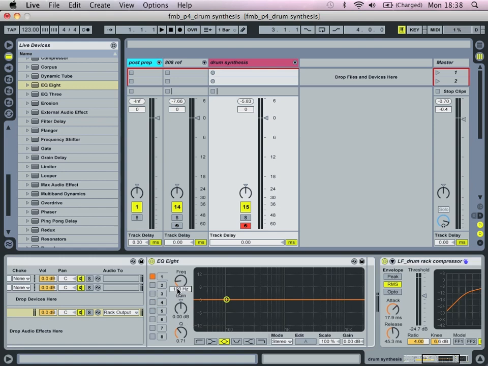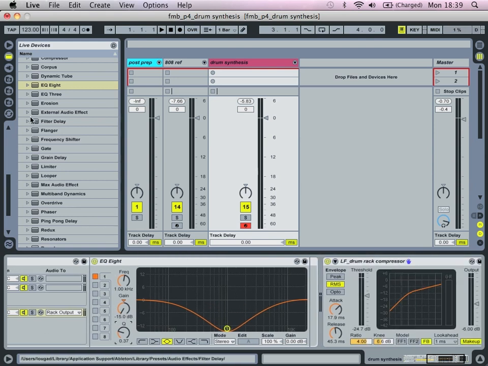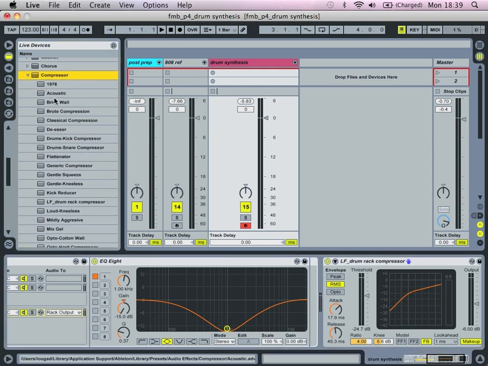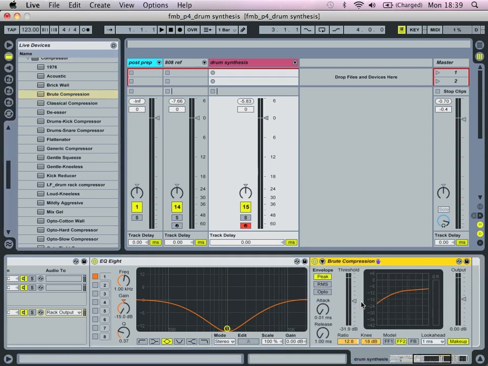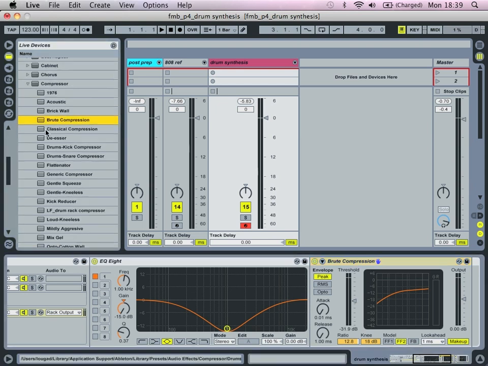But basically, first off, you're going to want to scoop out all the mid-range quite crudely, like so, and then you're going to want a really, really harsh, complete destruction type compressor. So let's go for brute compression. Maybe even bring down the threshold even more. Actually, let's just start afresh. So let's bring our own compressor in. On peak, we'll make the attack the absolute minimum. Bring up the release to like 170-ish. Ratio 4, no knee, and be really, really harsh on threshold.